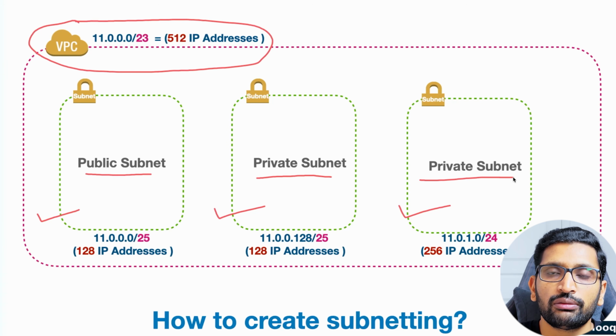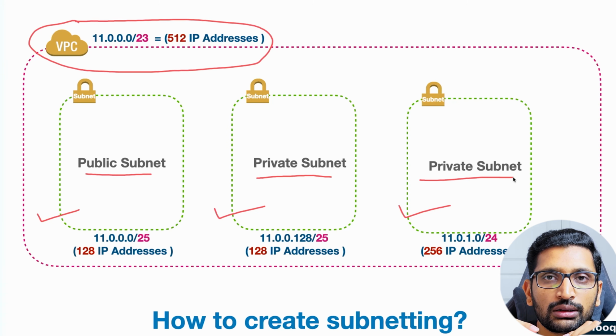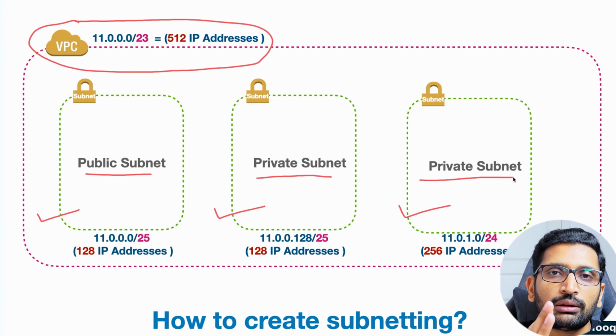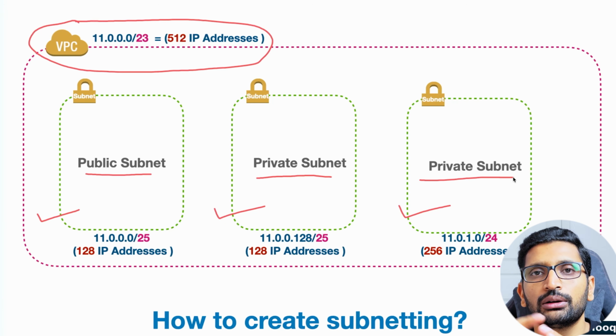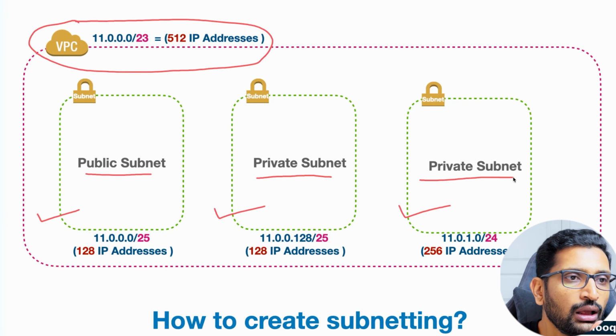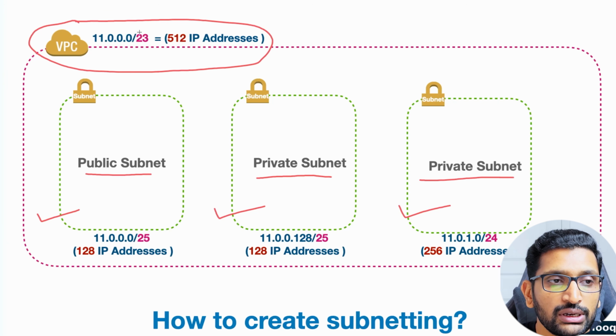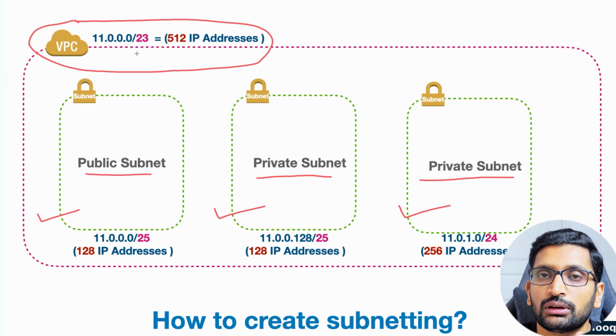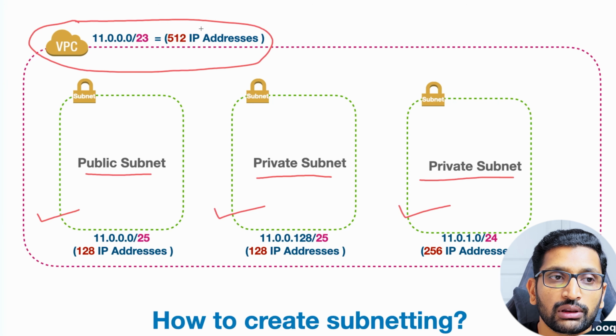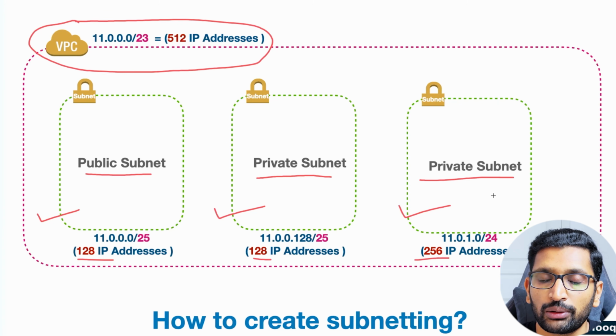So I'm just taking a very simple example to create 1 public subnet and 2 private subnets. Again I'm taking the same IP ranges over here. So here I'm ending the CIDR range with 23, and I will get 512 IP addresses. And similarly I'm dividing those IP addresses into my subnets. So 2 of them are ending with 128, so here it will sum up to 256, and the remaining 256 I'm just going to consume in my 3rd subnet.